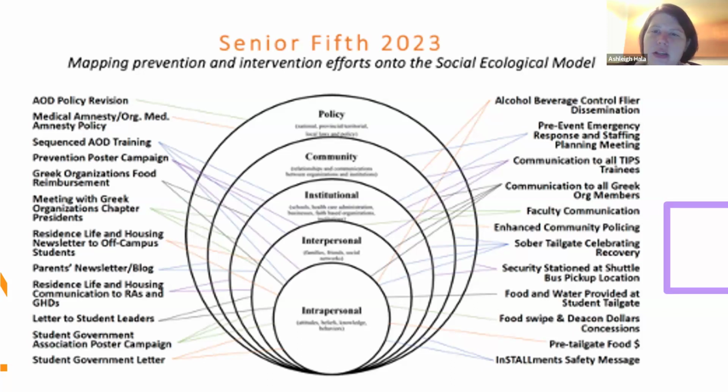We would think about ways in which alcohol was being controlled and given out, and create some approaches for that. We would think about things like training, like TIPS training, as an example. We would talk to our public safety folks around community policing strategy as it relates to something like Senior Fifth and how our students might be showing up to that home football game, right? But we'd also be talking to them about what security might look like that day and how we might want to change our approach for an event like this. Again, food and water being provided. We did some work around food swipes and people being able to access food more easily and at a cheaper rate. And we really tried to make sure that some of those harm reduction strategies were there.